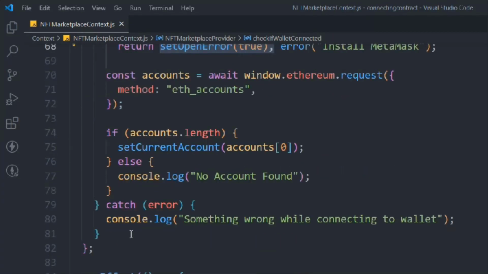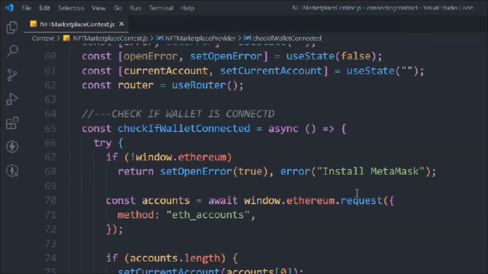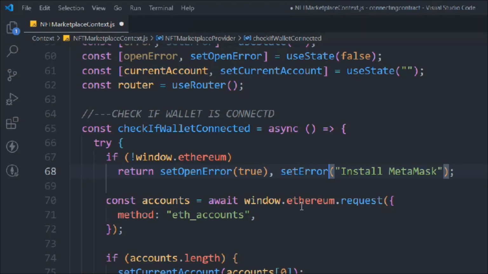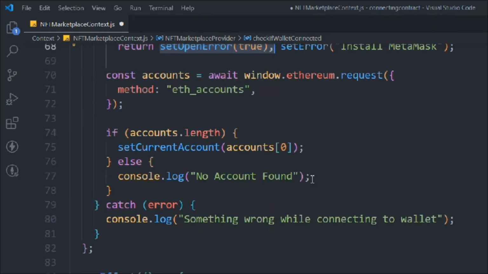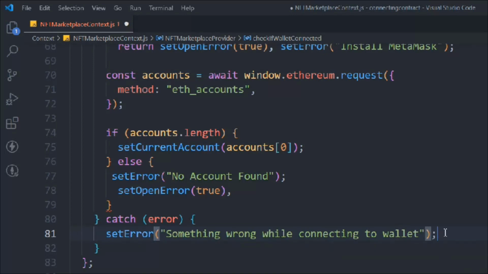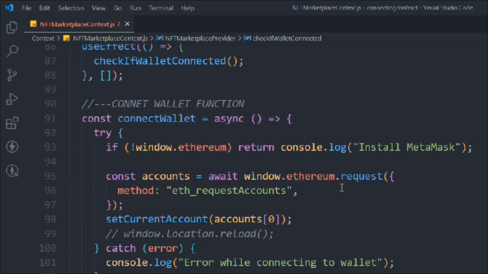And now let's come back here, and here we have to do the same thing. So simply come here, and this is going to be set error. Sorry, my bad, not error, set error. Here we're going to do that. Simply copy and simply paste here, and here you have to set error. So you know what you have to do. Wherever you are simply console logging out, those are all the places you have to do the changes. So let me do it very quickly. So let me do this one as well.